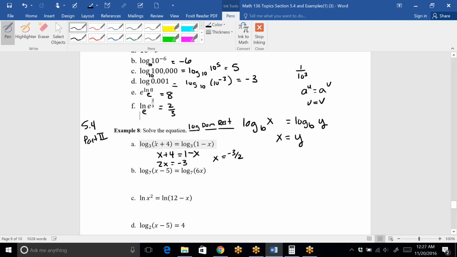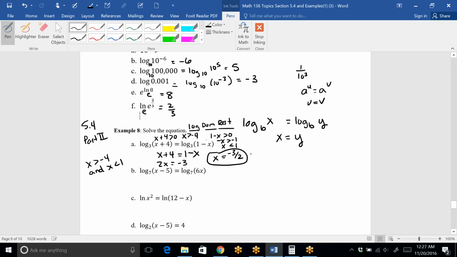So you have to make sure that each of these is going to be okay. You just set this part greater than 0 and solve it, and you do the same thing for this one. So this says negative x is greater than negative 1, so x is less than 1 because you divide by that. So for our domain in this equation, our answer has to be greater than negative 4, and at the same time it has to be less than 1. So negative 3/2 is negative 1.5, which fits in that situation.